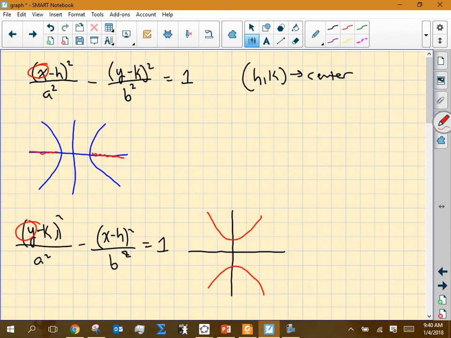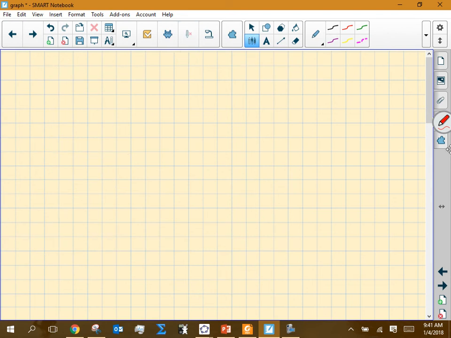Okay? Now we can move these things around from 0, 0, and it's the same procedure that we did with ellipses. If I want to move it to the right, I simply subtract something from x. If I want to move it down, I would add something to my y. So we can do the whole repositioning process the same. All right, so let's do an example of this. Let's show you how we graph these things.